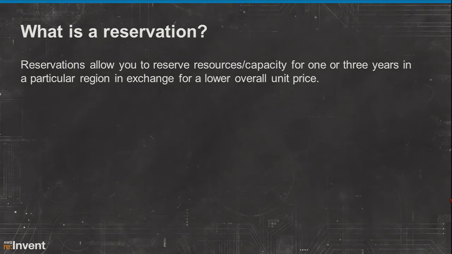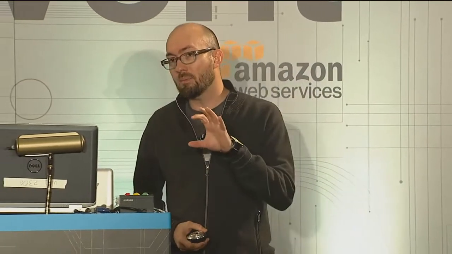That's a mouthful. A simpler way of saying it is you spend a little bit of money up front, and Amazon will reduce your hourly rate by a little bit. Spend more money up front, and they'll reduce your rate a little bit more. So that's really the mechanics of how this works. And we'll talk about how this gets applied in each individual scenario, but fundamentally, that's what we're talking about.